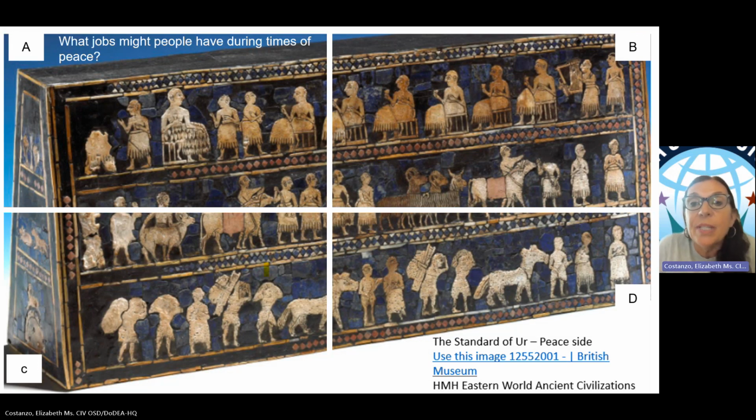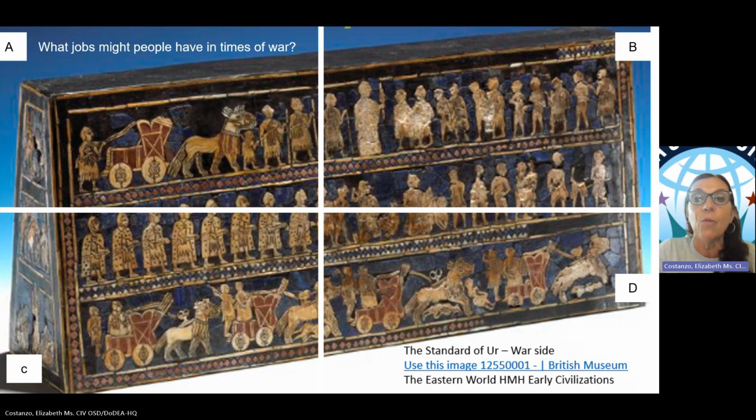Next, I'm going to have the students stand up and they're going to do a quick circle around of specialized jobs people might have in ancient Sumer. So they're going to stand up, and when they say the response, they're going to sit down. What I would do here is have the peace side up first and have the first half of the kids do a job for the side of peace. And then the second half of the kids will do a job for the side of war. And then we'll have that job specialization as they're thinking about ancient Sumer. So we're hitting that teaching point with both peace and war, what could be possible jobs that people could specialize in Sumer.